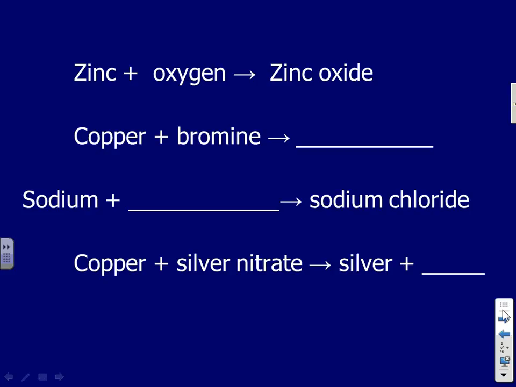So I'm hoping you can fill in the blanks. Again, if you're using pencil, that's excellent. When we take these up in a moment, if you've made a mistake, not a problem, because if you've got pencil, you can erase it. Zinc and oxygen, they combine to form zinc oxide.